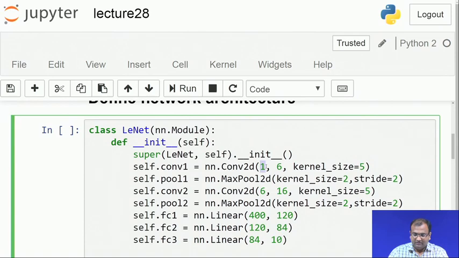You see 1 over here, which corresponds to the number of input channels, or how many gray channels there are on my input side. My input was just a 28 cross 28 patch, and it was not a color image, so it is just one single channel on my input. That corresponds to this 1 over here. Now, the number of unique kernels which I am going to define and learn in this LeNet in the first layer is equal to 6, and that corresponds to here, which can also be called the number of channels in your output, or the number of unique convolution kernels which you are going to learn.